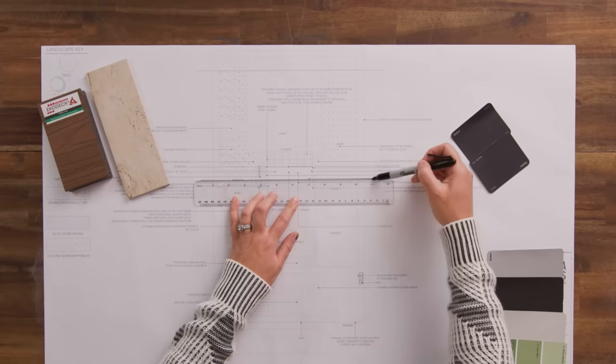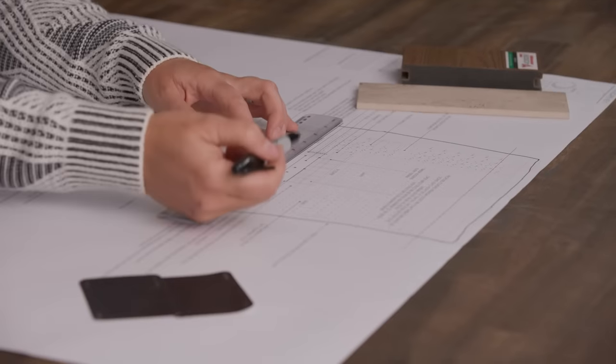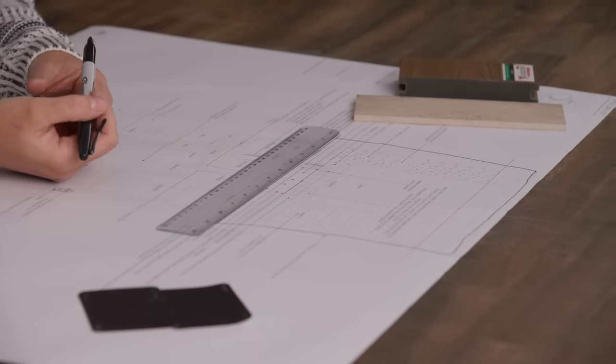So when it comes to designing backyards, it can be quite overwhelming. So an industry tip is to divide the garden into zones and tackle each zone one at a time. In this garden, I've created three zones.